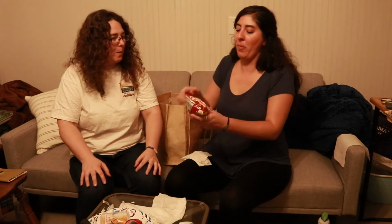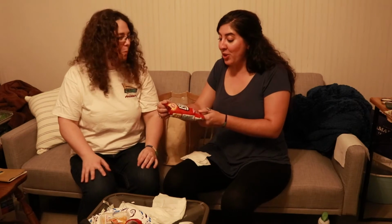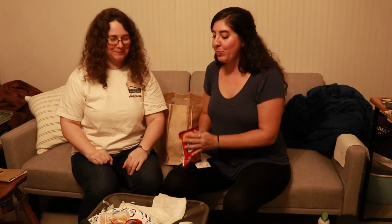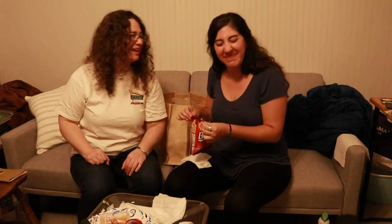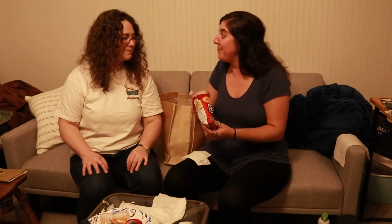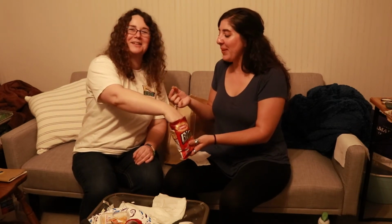Okay, wait. Oh, we got more Bissli. This time, it's pizza cubes. These are from our Israeli friends again. I can almost guarantee you these are kosher. Oh, they're cute. Look how little they are. They're little window panes. Little pizza cubes. You can't see them at all. They're good. Cheers.